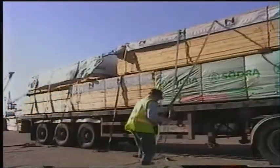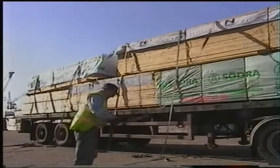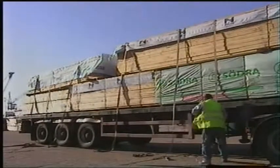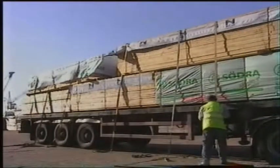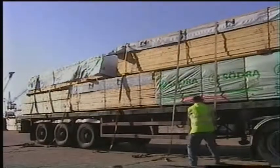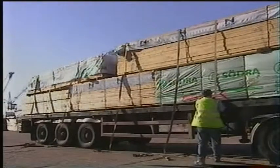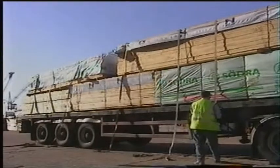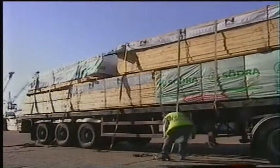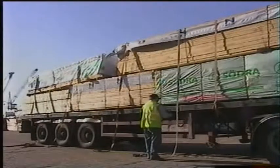I'm dropping a load of timber down at Sussex Port which is going to Exeter. This is one of our regular spots where we come to pick a load of timber up. Not a bad job really — brought a load of concrete beams down which went to the naval base at Portsmouth. That's a big job that's been going on for a while now.